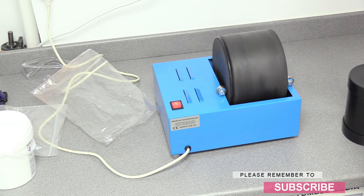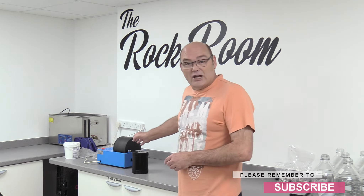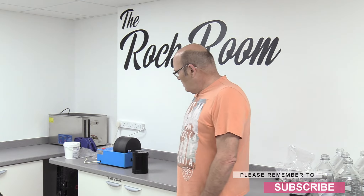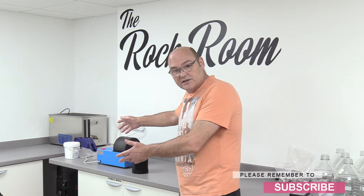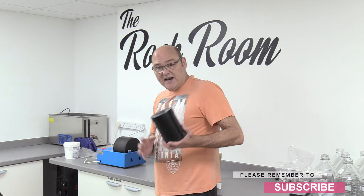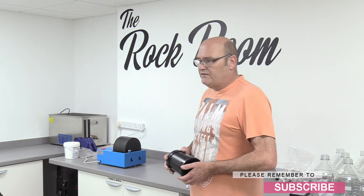You can hear how quiet that is compared to the other one. I'll put the other one on just so you can hear it. That's the one with a plastic barrel — and that's the difference between a plastic barrel and a rubber barrel. The only difficulty with the rubber barrel is the cost of it. To get a replacement rubber barrel you're looking at almost £60. That's the price of a tyre. The lid you can get for a fiver, but the actual barrel body itself is the costly bit. These plastic ones on the other hand are about a tenner. All brands that use rubber barrels are in that same expensive range.